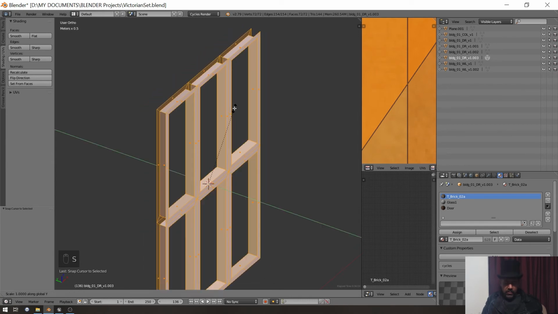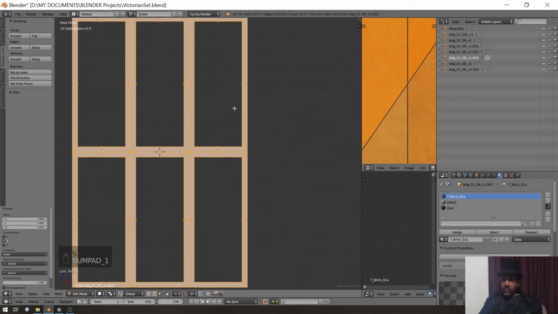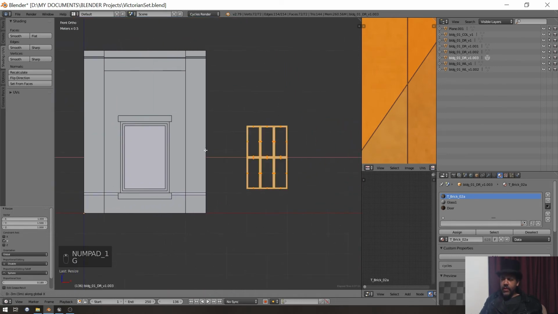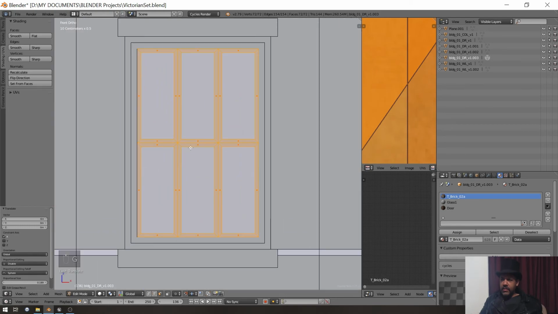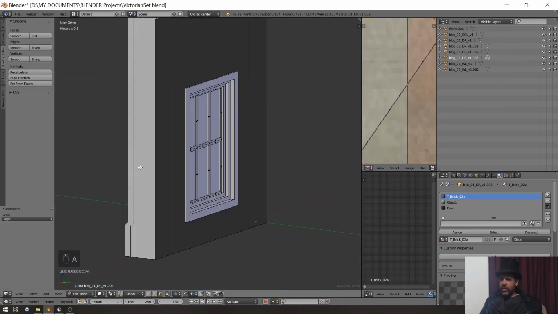So let's say SY 1.05. That's not enough. SY 1.1. Is that good enough? SY 1.5. Let's see if that's too much before I unwrap all this. It is good enough. All right.